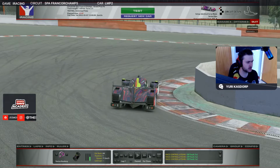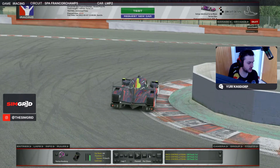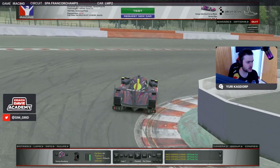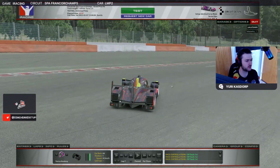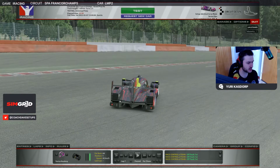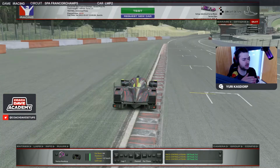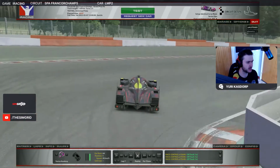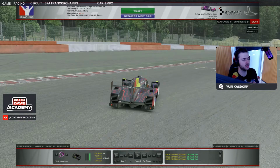In slow motion, when I'm getting to this compression point here, I'm starting to bring in the throttle. And what the compression does is it makes sure that I've got enough traction on the rear end that I can go full throttle quite early. Get out of the corner. Got a tiny slide, but in the LMP2 car, if the car slides without hitting TC, you're still fine. Meaning that if the car has a small slide on it, you'll see this more on the lap. If the car's got a small slide without hitting TC, then you're still fine, you're not losing too much time.